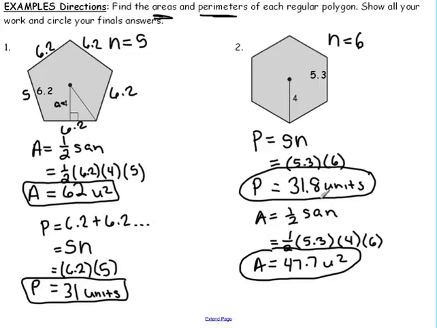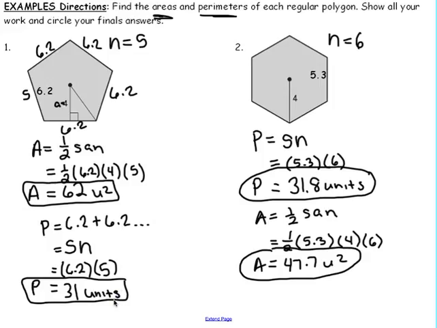Now, some people ask me, well, shouldn't your perimeter always be more than your area? And you see over here, this area is 62, and this perimeter is 31. So this area is bigger, and this area is bigger. But you know what? We're not really comparing apples to apples or areas to perimeters. That's not what's going on, because these are square units and these are just units. So even though it might appear to be a bigger number at times, it's not necessarily something that you can compare very easily.